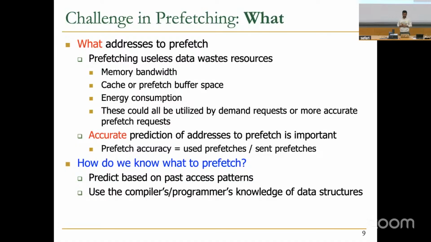How do we know what to prefetch? That's the entirety of the discussion, and that's where the ingenuity comes in. And even after, let's say, 50 years of development, we as architects and researchers still invest quite a significant amount of research in developing better algorithms, right?